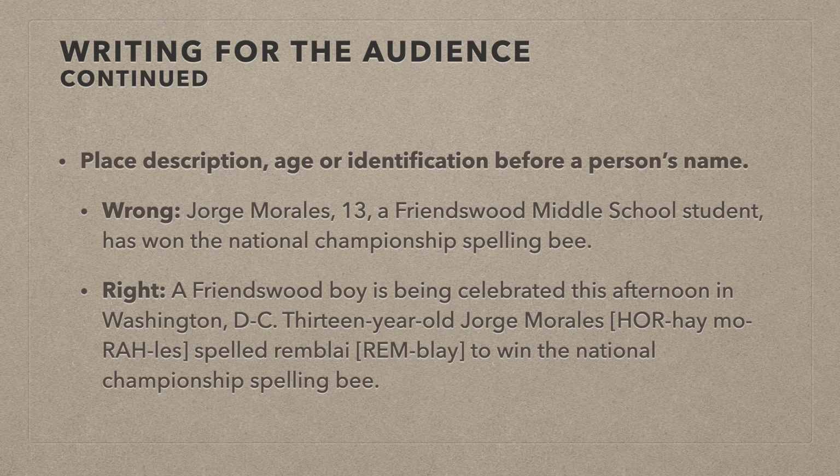In broadcast writing, you generally don't start out with someone's name. It's better to start out with the description, age, or identification before the person's name to help your listeners know who the person is before you actually name them. Also note in that correct example there's some phonetic spellings. We'll talk about those a bit more later when we talk about writing for your announcer.